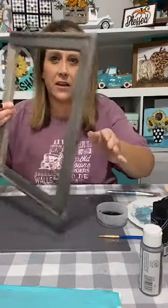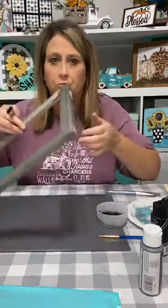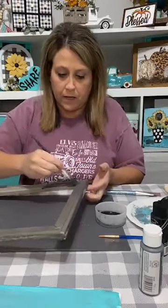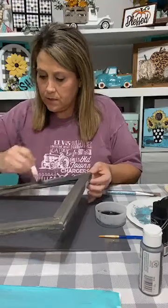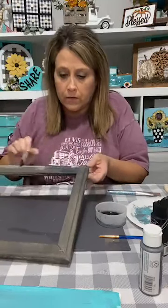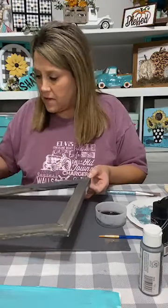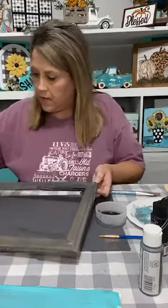So, that looks better, doesn't it? Gives it that little bit of charcoal-y look. So, thank you to whoever said put black in there because that's what I did and it worked. I just thought that gray was going to be dark enough. Okay. That looks better because it kind of matches what we're going to do next.